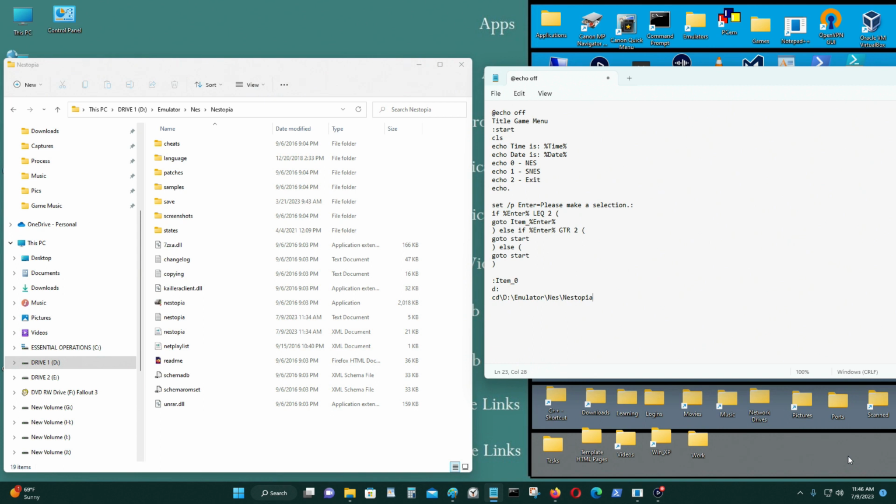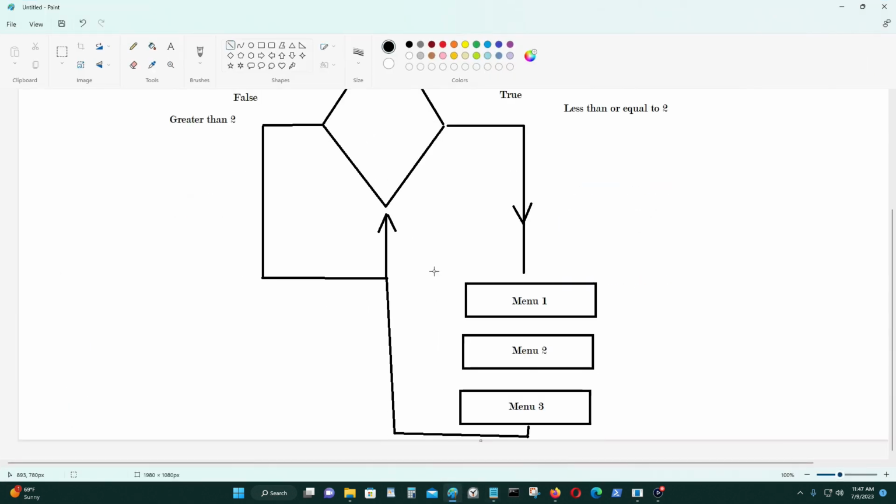Type CD. Type this in. And the execution application file is this. And after it finishes, it goes back to start. It goes back here after it finishes.